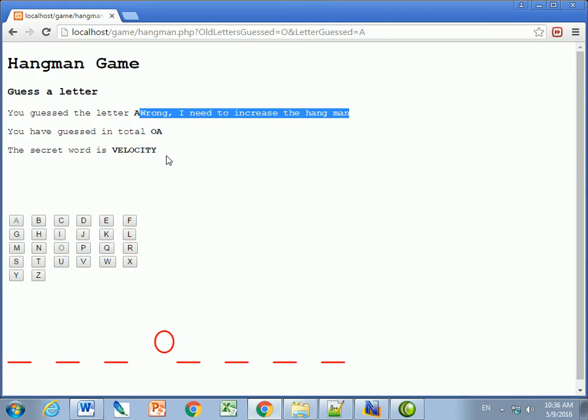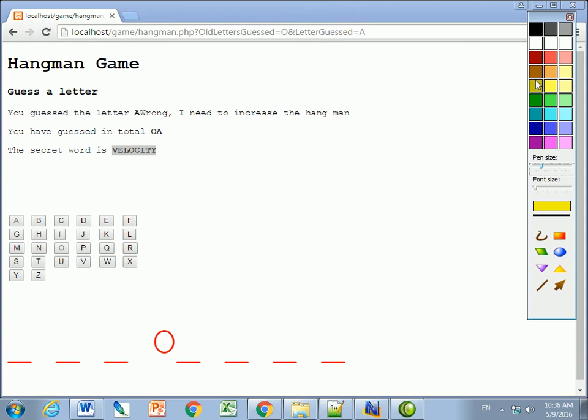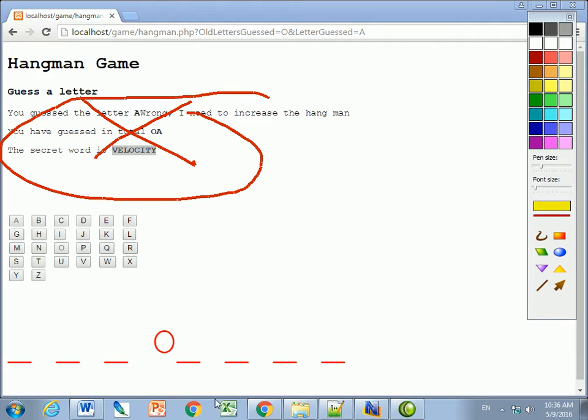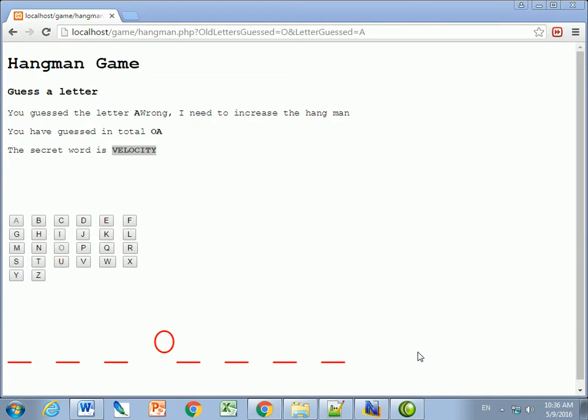The other thing I'm going to want to do is display all my guesses, and display the secret word. Eventually, I'm going to take this, and of course, not display it. But this is sort of my debug mode that shows me what's going on in the game. Okay, so let's get working on this and see if I can make it work well.